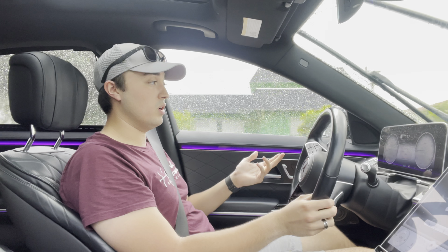And you do have a peasant blocker. So you don't have to see anyone in a Challenger or anyone in a 98 Corolla. You can just block them away. And also on top of that, you have these extra peasant blocking abilities in here. So if some Ram 1500 is behind you, you could just secretly flick them off and disrespect them. Let's just hope they don't actually rear end you. But anyways, that is one of the features that I do like. It is actually pretty good, and it actually does block the sun really, really well.